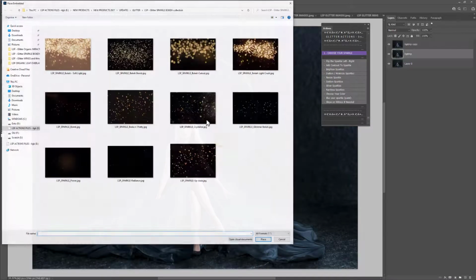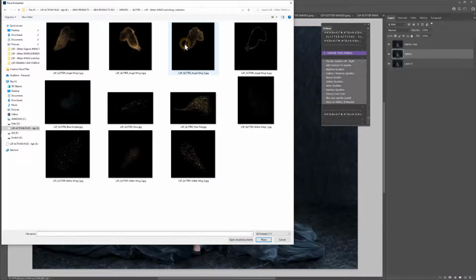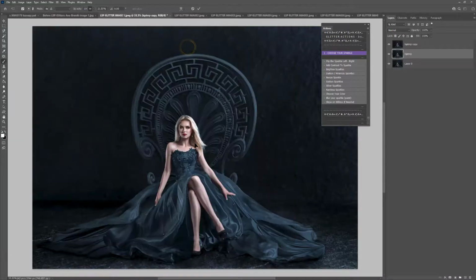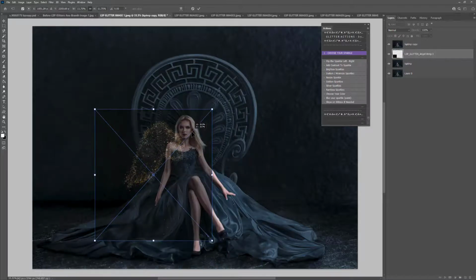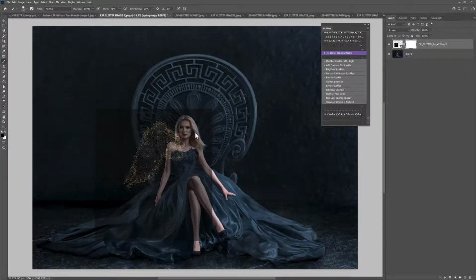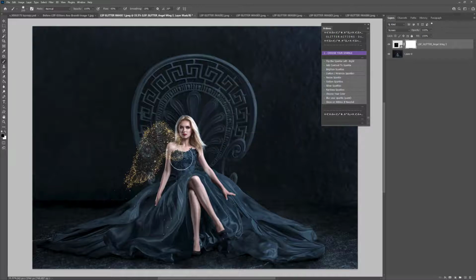How about going for some wings for this one? So just resizing that in there. And let's make it silver to suit this image, and add a little bit of contrast there.